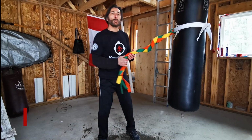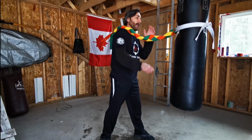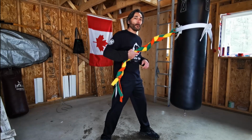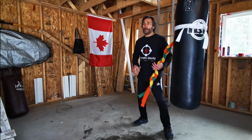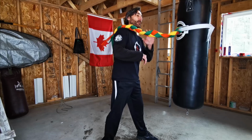So if you look at Motobu's principle there, husband-wife hands, this right hand is saying, I will pull this limb and get him off balance. All right, now, if that's a real person, when their limb gets pulled, what happens is the posture goes forward, the bag doesn't respond appropriately, so we'll have to make do with that.